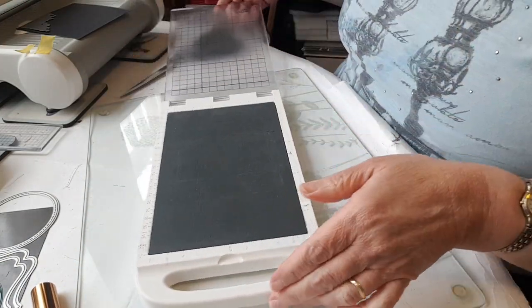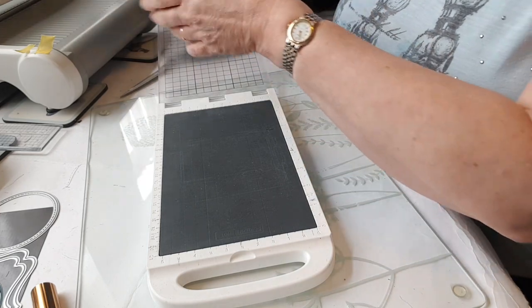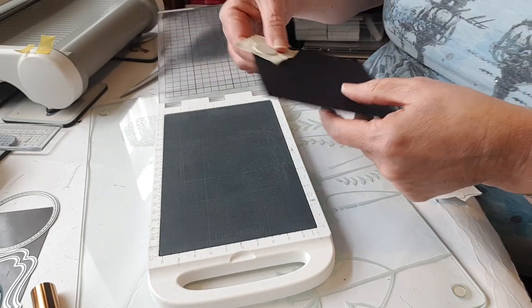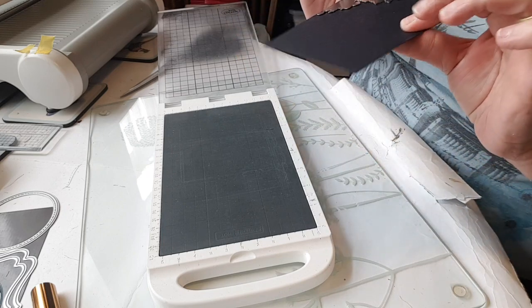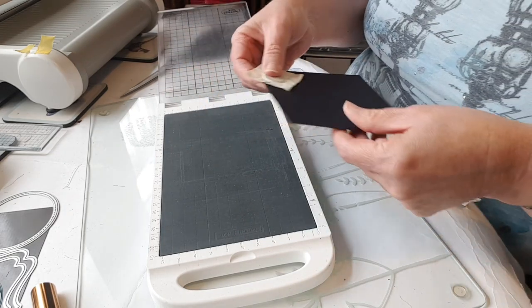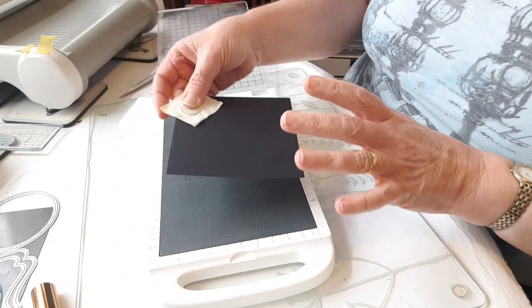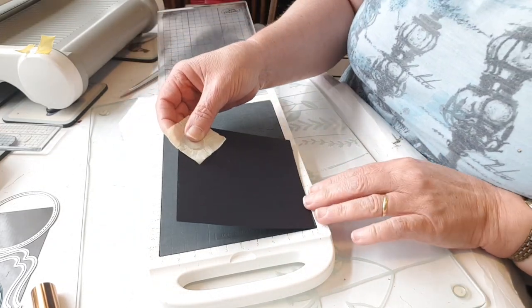I'm going to open the lid. I'm going to take my piece of card. Now, I like to do this so that I get my hot foil stamp in the middle of this area as much as possible. And that's not because of it heating. That's because of getting good pressure from my die cutting machine.